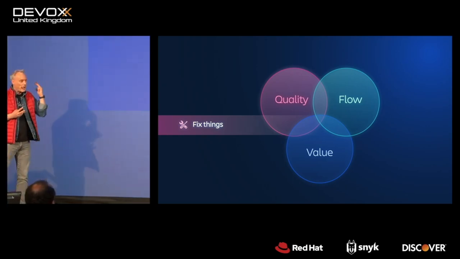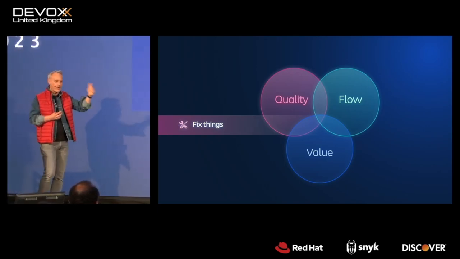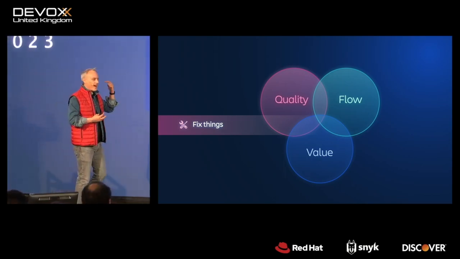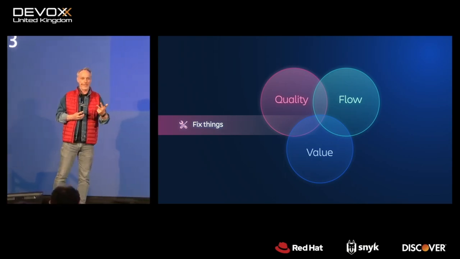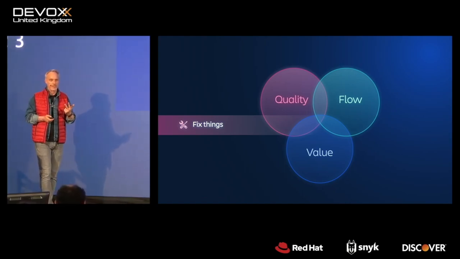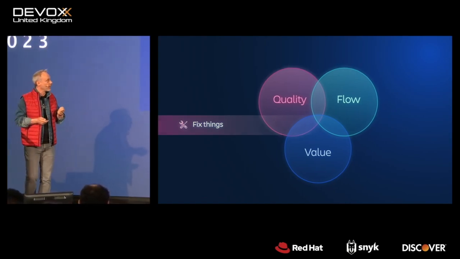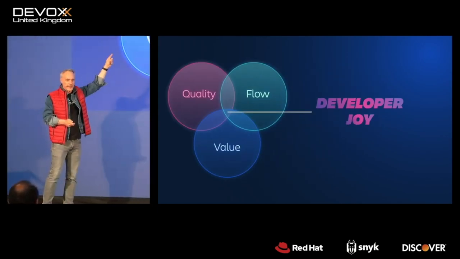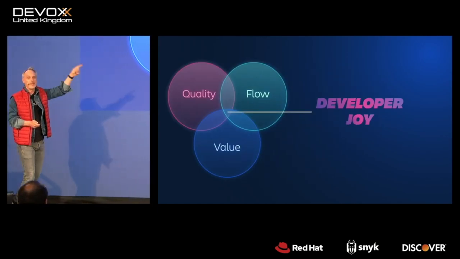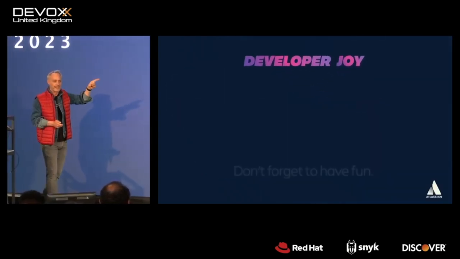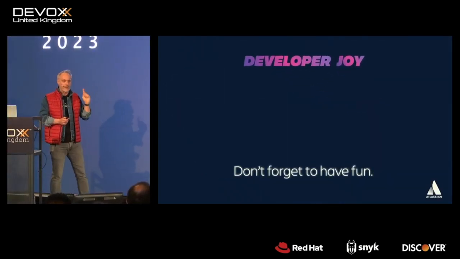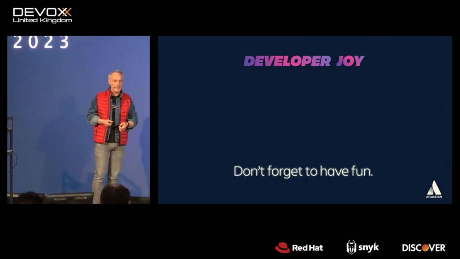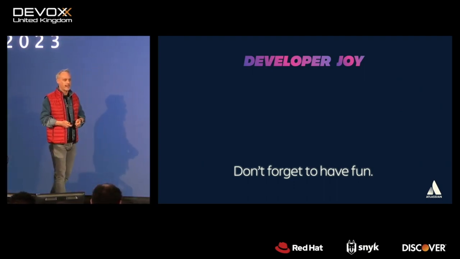And as I said, if all three things come together, right? If you work on great code, if your workflow through the systems is fun, and you get great feedback from your customers. Right? And I always wanted to do a Venn diagram in a talk. Now I did it. Right in the middle there, this is where developer joy is happening, right? We became developers for a reason. And don't forget to have fun, right? We need to celebrate our craft and bring back the joy into software development.